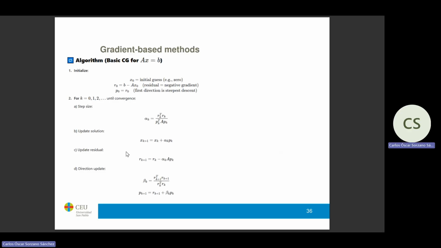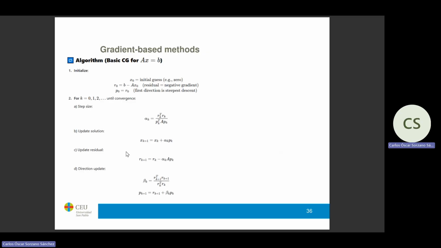So how is it done? We have to solve this equation system. You start with some initial guess, for instance, 0. Then you compute the current residuals, and that will give you the negative gradient. And then you have to look for the direction in which you will move. For the beginning, it will be the gradient. It is our best current estimate. And then you will iterate.